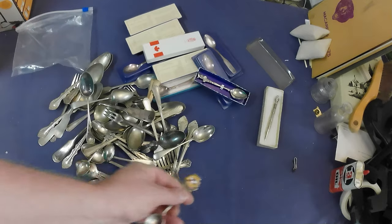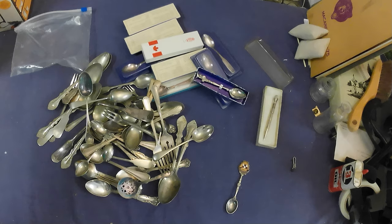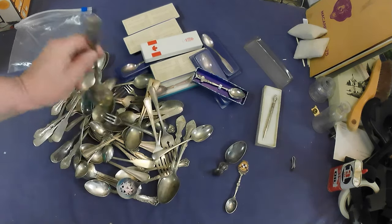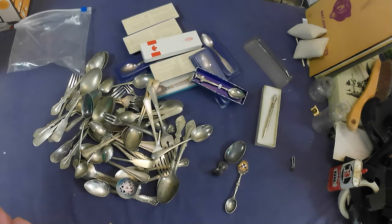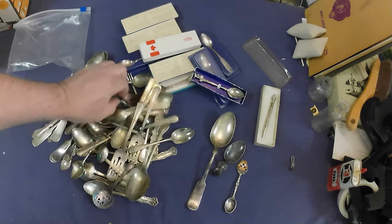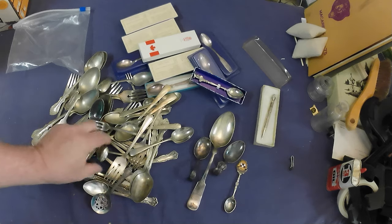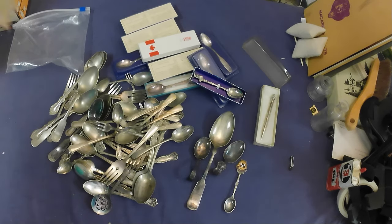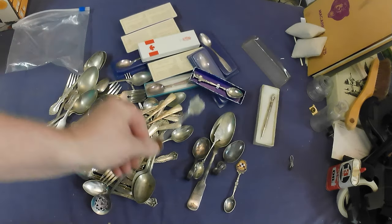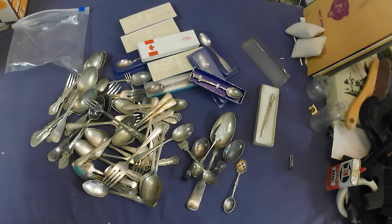All right, so that's good. That's a good piece. We've got a baby spoon, just Rogers plate. Not a big deal. Rogers Brothers triple plate, no big deal. Another baby spoon, silver plate, no big deal. Souvenir spoon, made in Holland. Nothing. Nothing. We're striking out here a little bit.